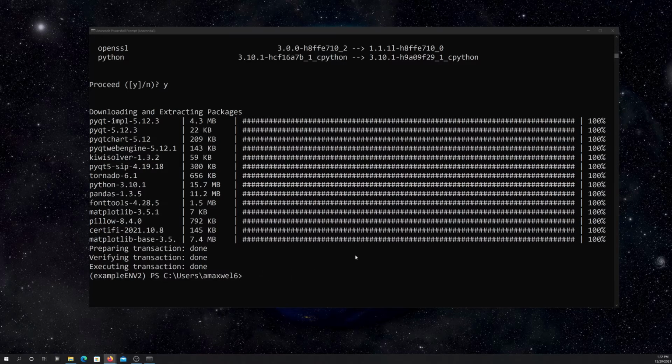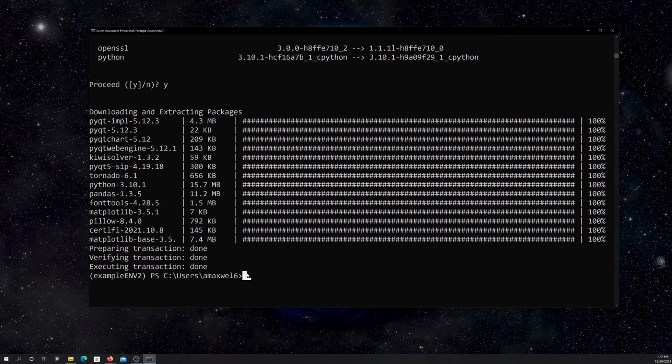Okay, so let's say you have an environment that's working. So for me, it's this West Virginia view one. So I'm going to go back into that. So I'm going to do conda deactivate example env2, back to the base, and I'll do conda activate West Virginia view. We don't need to list it, we already did that. So we're ready to basically make a copy of this environment.